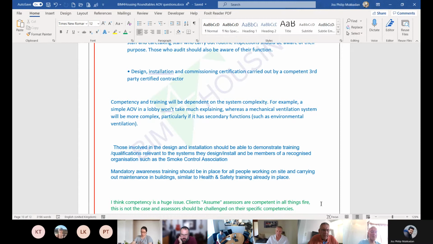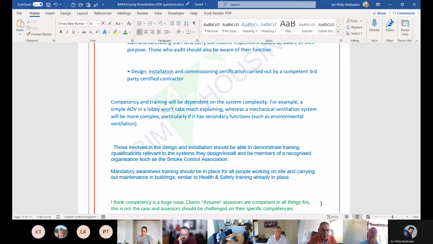Sorry, yeah, we had this raised with cavity barriers. Somebody walks onto site, they've got a little certificate saying they're certified for cavity barriers, but they've been trained in a specific cavity barrier, which it doesn't identify on the little card. They come onto site to fit a totally different cavity barrier that they have absolutely no experience of, but it says that they're certified, so legally they can do it.